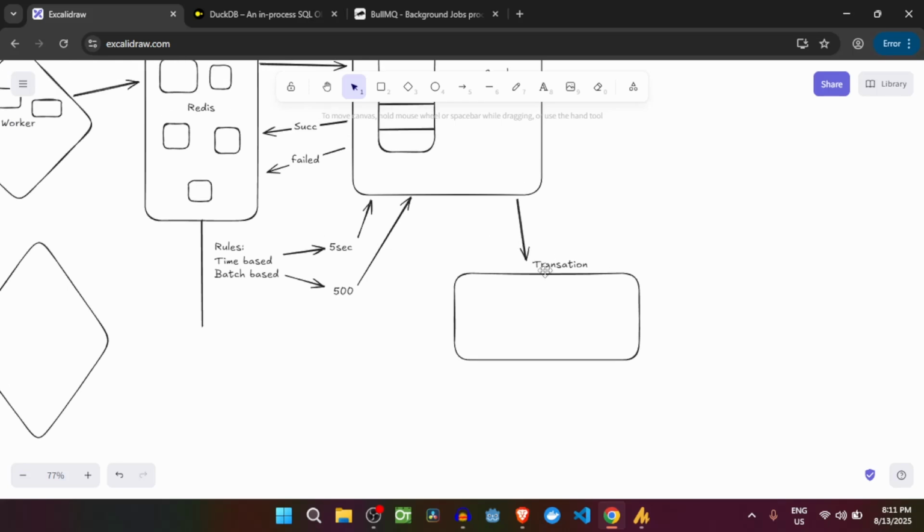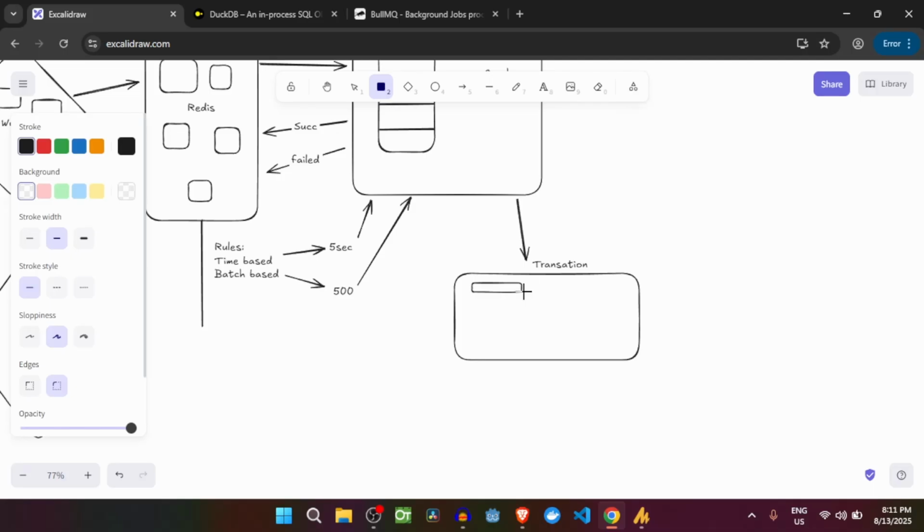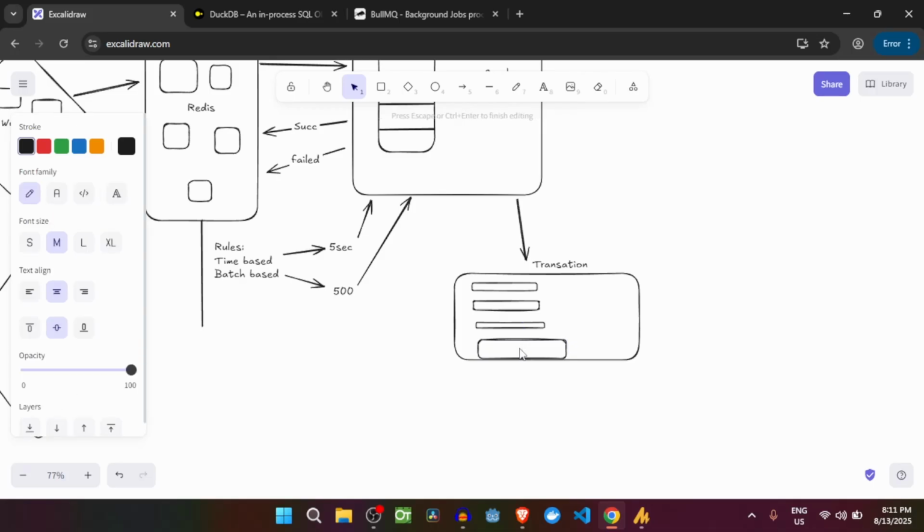There is a transaction, so let's suppose you have multiple things to do. Maybe you are also checking something in the database. In a transaction you can do multiple things at once, and there is also one operation you have to do in the transaction. Why? I will explain, just wait for now. Here is a flush. I am calling clearing the buffer a flush.